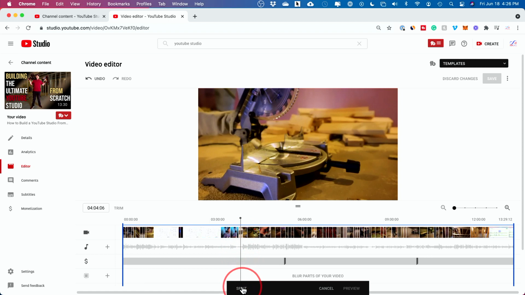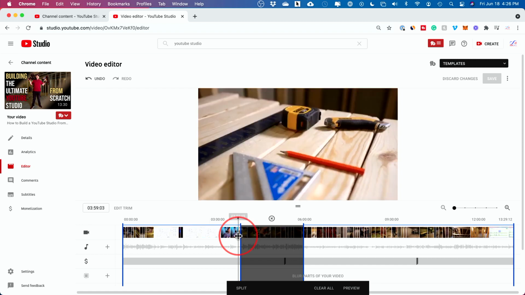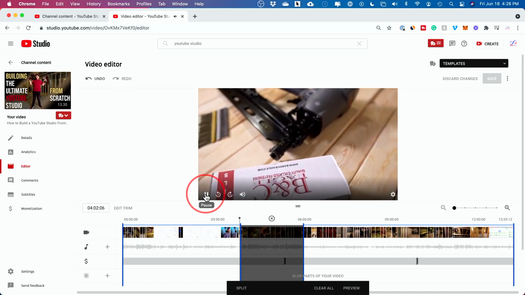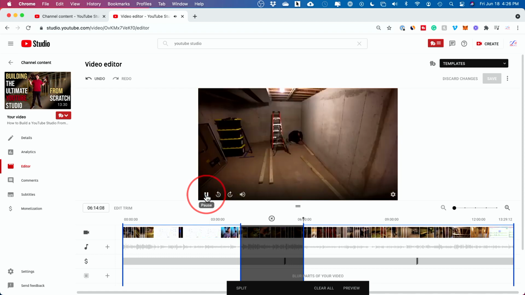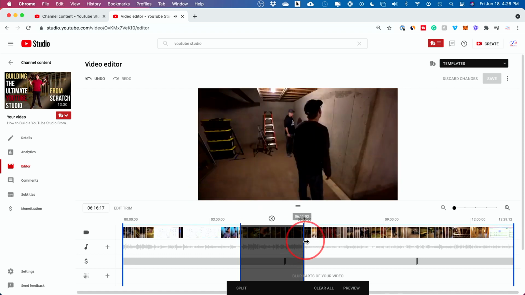This is a split option. And when you split, it gives you that dark blue line here where you could then drag from here to here. And now this section is what's getting taken out of my video. So what ends up happening in this case is it's gonna go from here. If I press play, I'll show you what happens. It's gonna go from here. And then it jumped to this section, right?